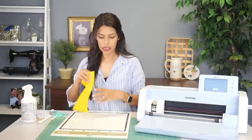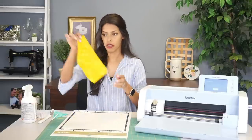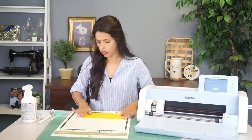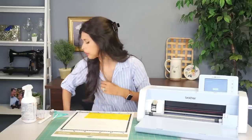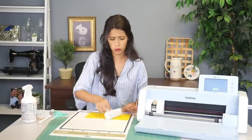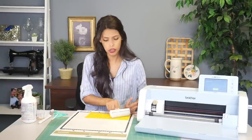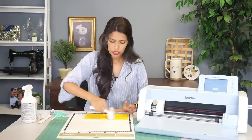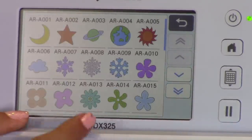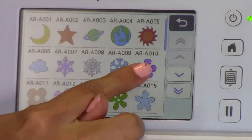So now that we've done that, let's just take a regular piece of cotton material, nothing special about this, and we're going to put that on there. When it is a regular piece of cotton material, I do like to take my brayer tool and bray it on there, especially because this mat is an inch from death. I really need to clean this mat. So I'm going to bray that on there, and I'm just going to pick a random design. Let's do this one.